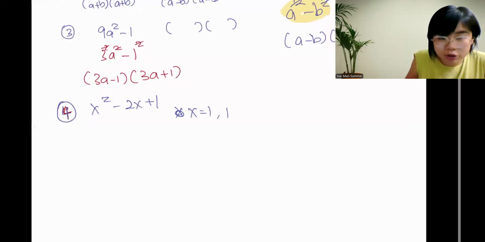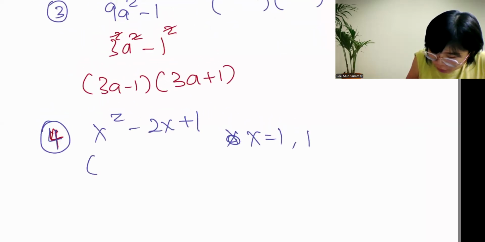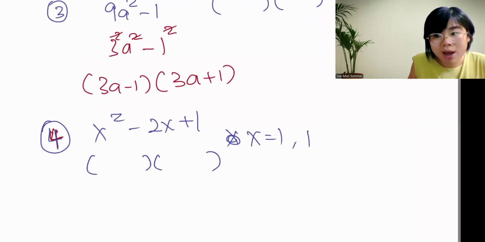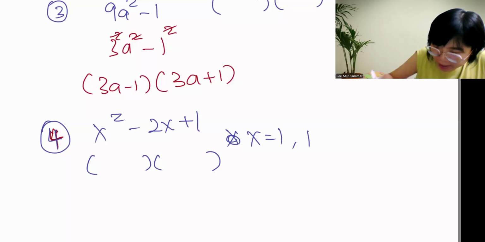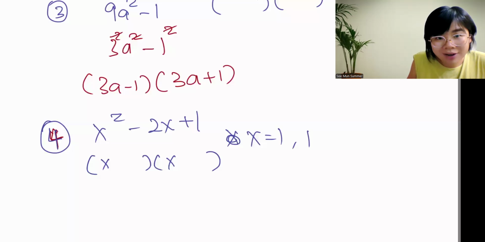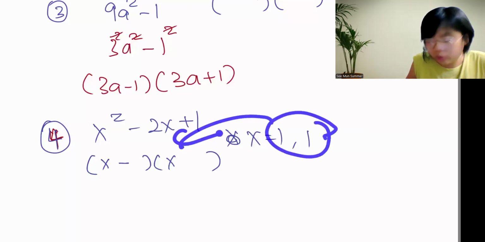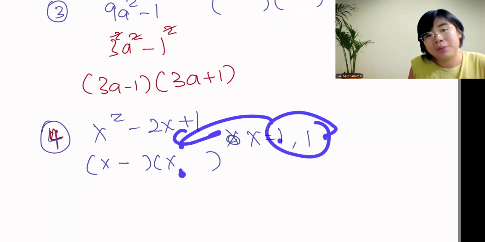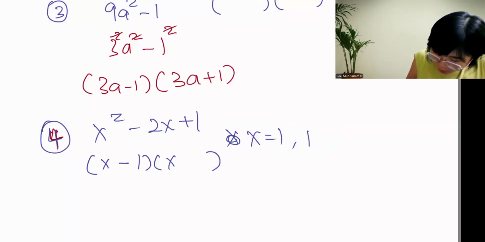So what you need to do is convert to brackets. Do you remember how to convert to 2 brackets? So you have 1 as the answer. If there is only 1 answer, then you repeat twice. But if you have 2 answers, you just write them. So the main character is x, right? You put x in front, and then 1, right? Remember, when you convert to brackets, it has to be reversed. If it's plus 1, in the bracket it will be minus 1. If it's minus, then in the bracket it will be plus 1. So minus 1 and minus 1.